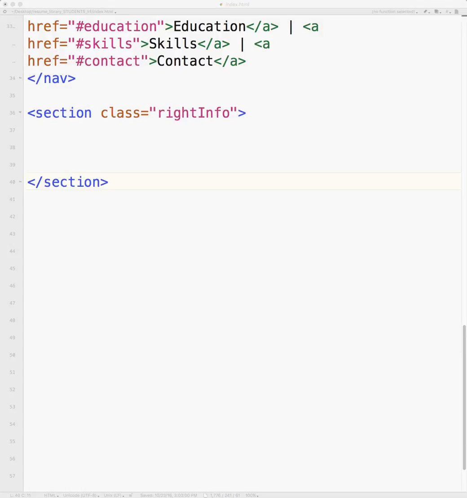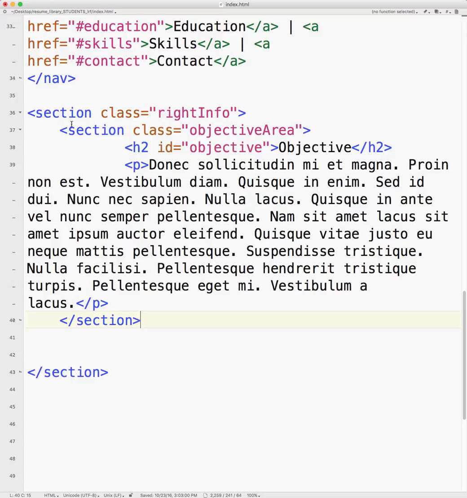All right. So inside of this area, I'm moving this around so much, I'm losing my spot. Let me see. All right, so inside of this area, we have the objective area. And that I can paste in because that should make sense, right? So I'm going to tab in because section has become a parent.